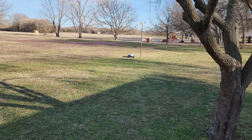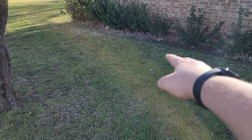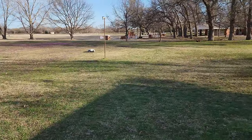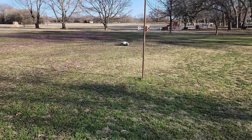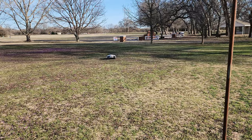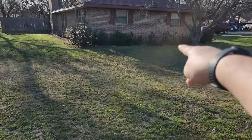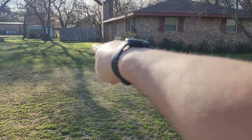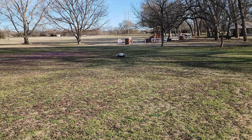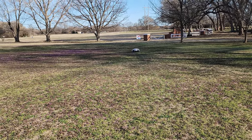That's crazy. What is it doing? So it was going in rows around the edge of the yard, and now it just took off down the middle of the yard. Has it gone rogue? It's supposed to go along that edge and then turn and go back towards the base. But it's just like, yo, I'm just going to go across the middle of the yard.